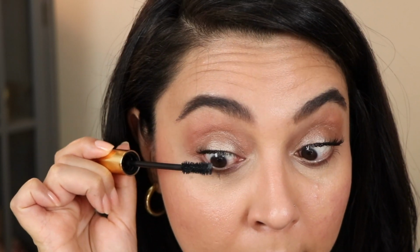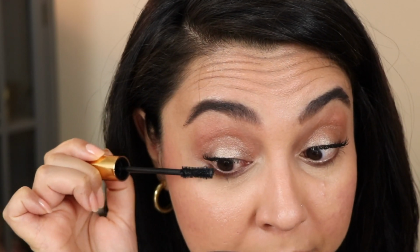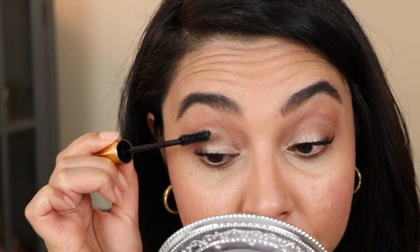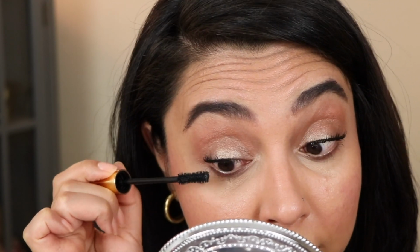So on to the dark side. Oh no, Dark Star. Yeah, it's such a different experience between the two, and I like a bigger wand. I actually am a huge fan of the Too Faced Damn Girl mascara. I'm definitely one of a few that actually likes that one, and that one is huge, but it does really good at both lengthening and volumizing, so that's why I really like that one, and I'm hoping that this will be similar to that. Or better. Better is always better.